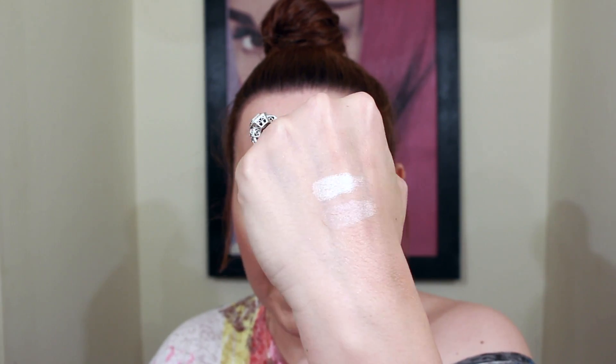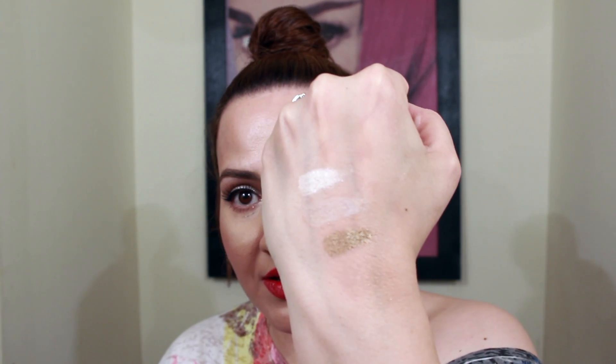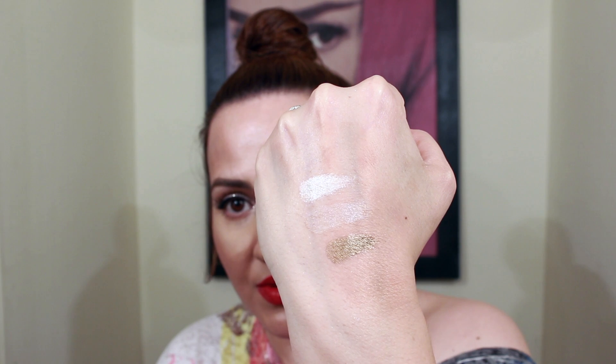For $7.99 let me swatch starting with the first color — all the lighter colors are that pigmented, which is awesome. Then there's a pretty pinky shade underneath it. Let me swatch a couple of the dark colors — like this burnt gold. Oh my goodness, look at that — it's really really gorgeous.